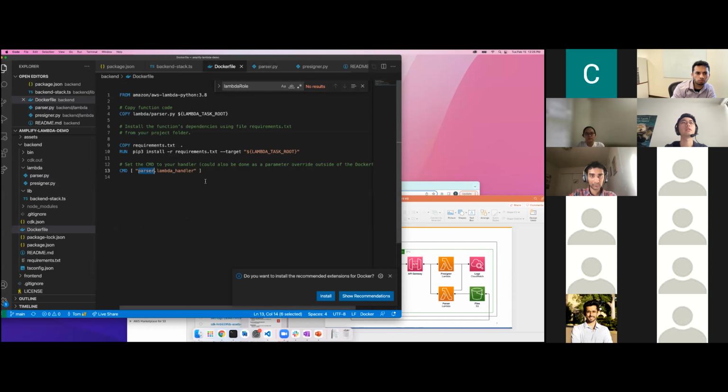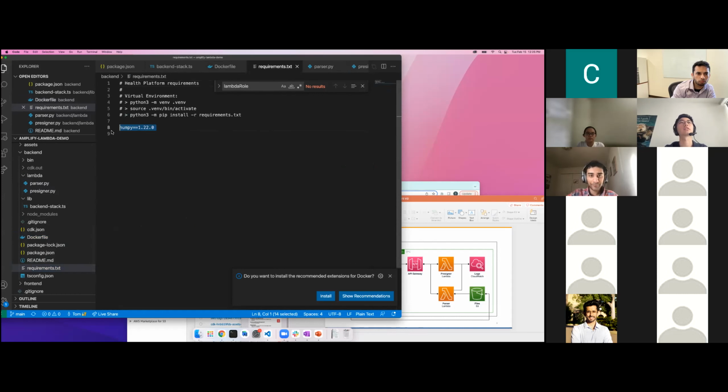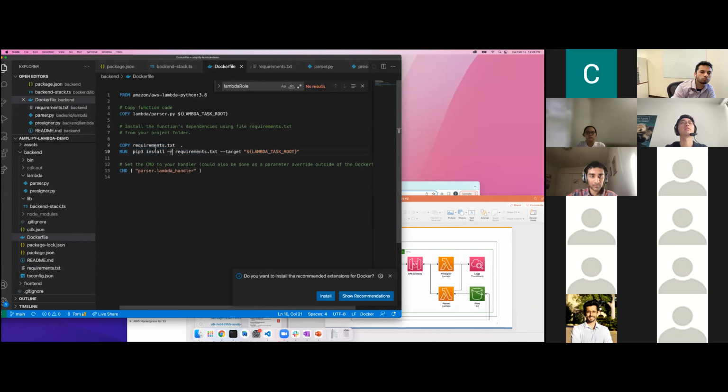So you might have noticed in my Docker file, before I said what file I want to include, I asked it to install the requirements file. My requirements file, just like most Python projects, lists all the libraries I want to include. In this case, I want NumPy 1.22. So I said, okay, I'm going to install my requirements to this particular location. The benefit of my Docker image is that it's going to not only upload my code, but also upload the dependencies along with my code.